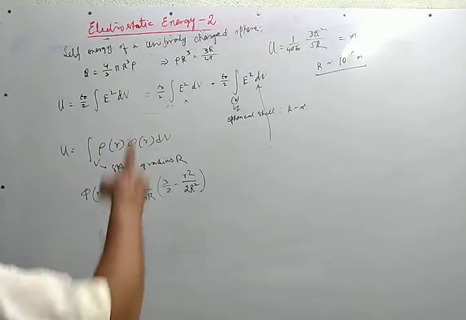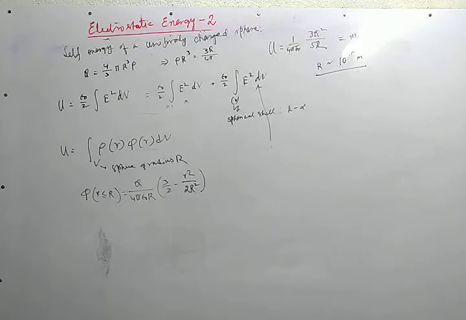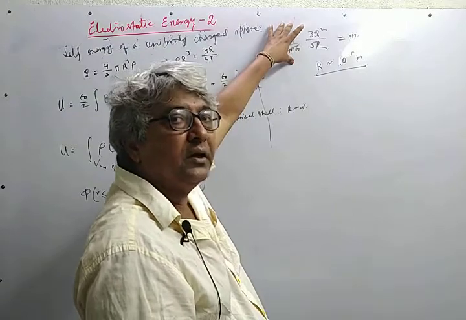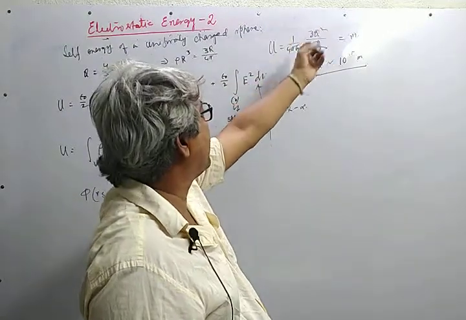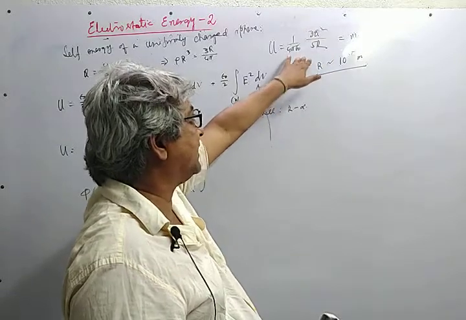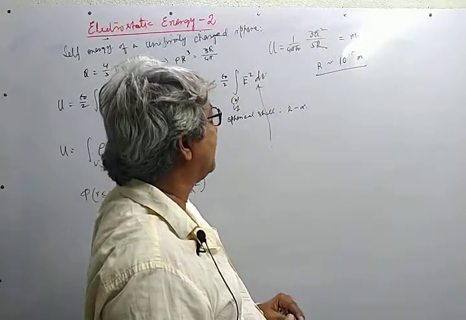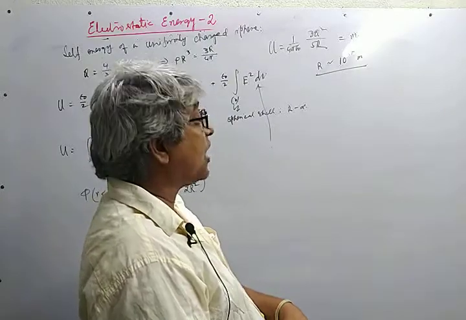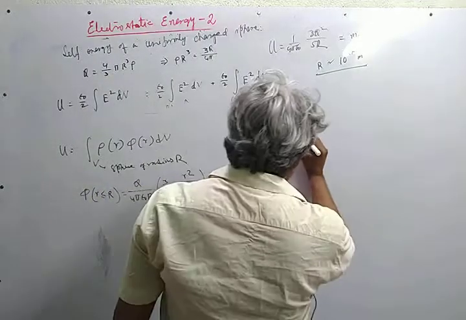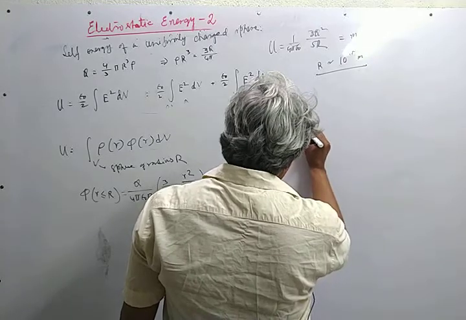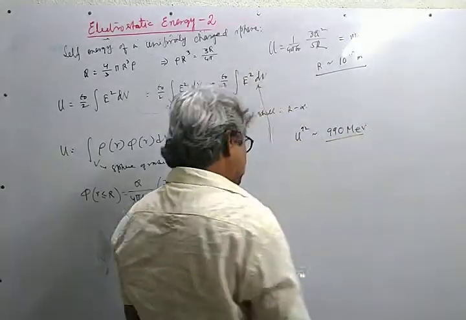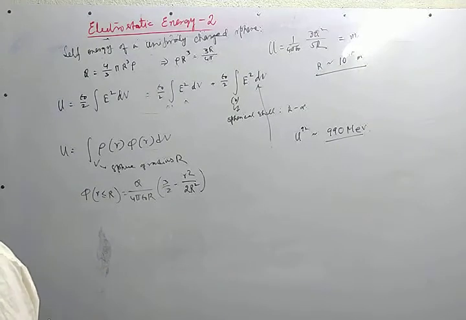Another thing is that this expression can be used for the energy of nuclear fission. If we use this as the energy for one proton, then we can multiply it with the number of protons of the nucleus and get an expression for the energy of nuclear fission. For a uranium nucleus, the energy is approximated to 1000 MeV. Actually, for uranium 92, it is approximately 990 MeV, which matches the experimental result.